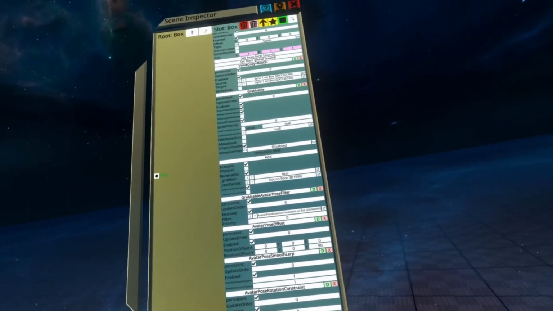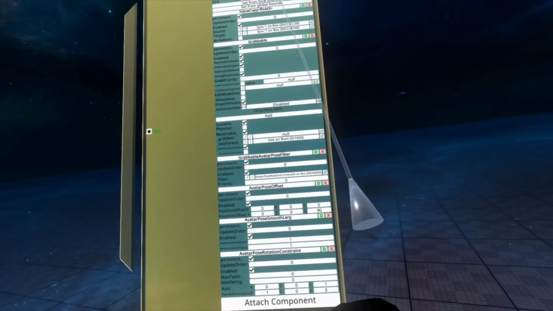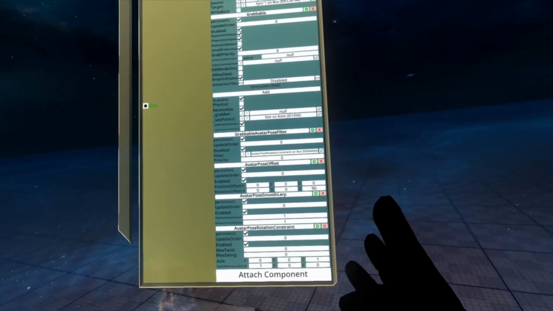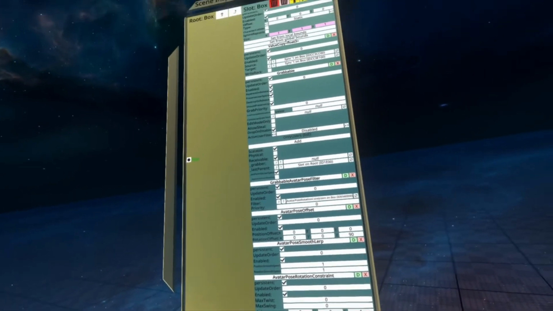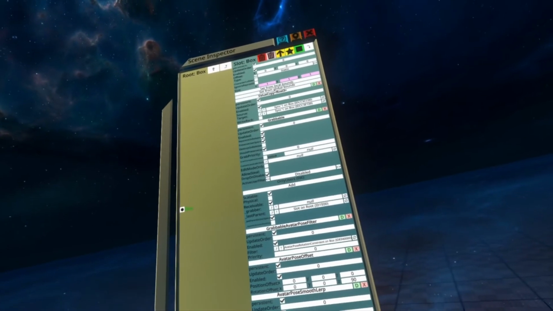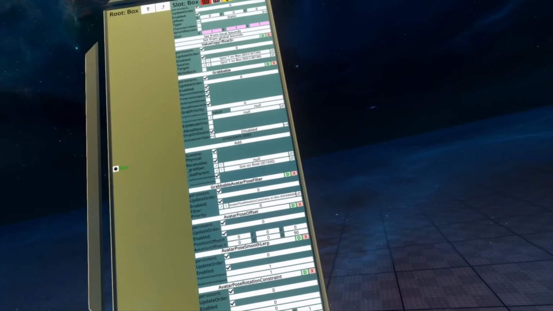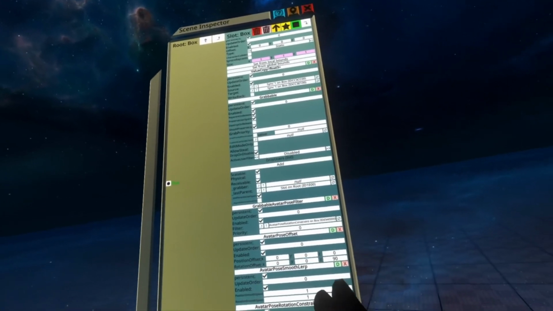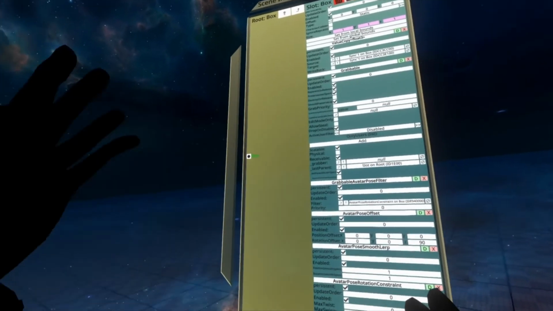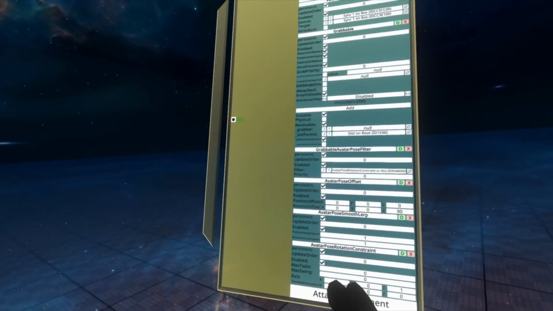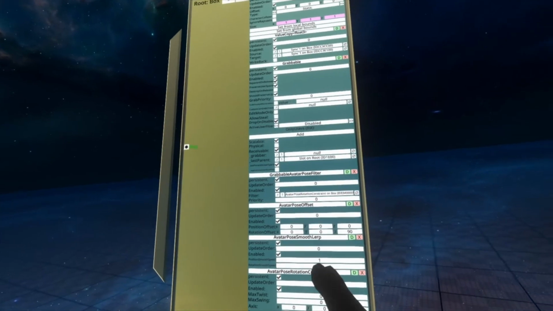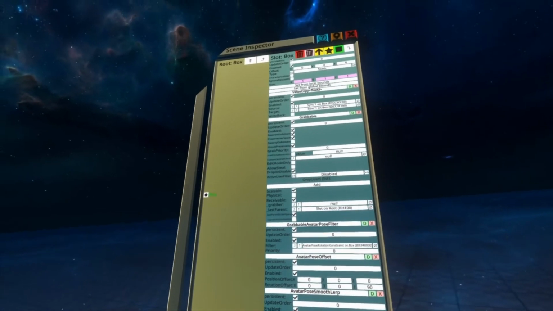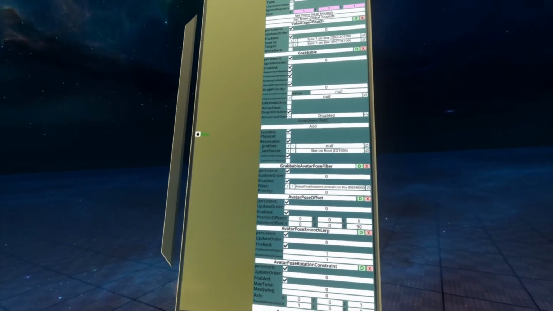So if you have an object that is designed to be grabbed and manipulated in a very specific way, like some sort of complicated gun, weapon, wand, or something like that, or some sort of grabbable that is attached to something, you know, think like a chain that's attached to the ceiling or to a rail or something like that, you may want to kind of restrict what your hands can do when interacting with it to kind of make it feel like you're interacting with that object in the real world.